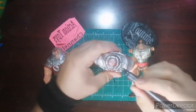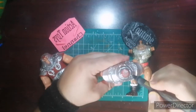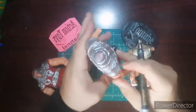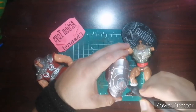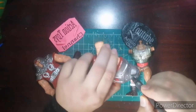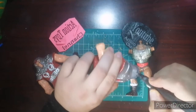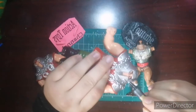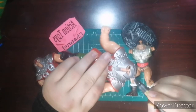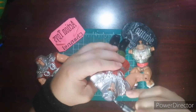I'm just gonna redo the entire thing, and then it'll look like it's all uniform. Now, this stuff takes forever to dry, and rubs and marks easy. So I would suggest leaving it out for a day or two, and then going over it with a clear coat. It'll last longer. As you can see, this silver paint that I'm using, or chrome, is slightly darker than the stuff that's already on Ramman. That's fine. You can already see a marked improvement.